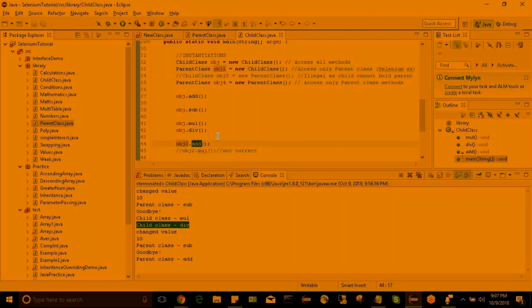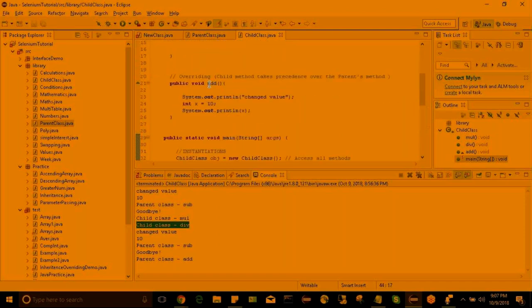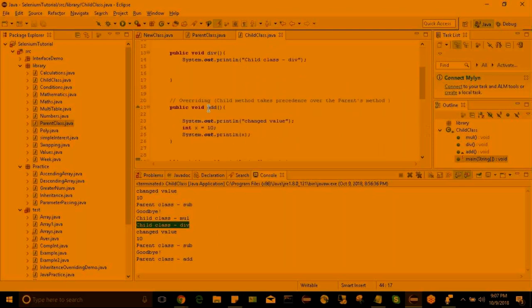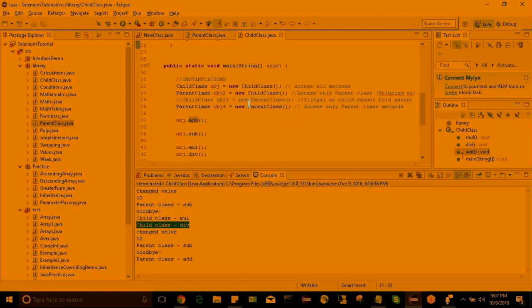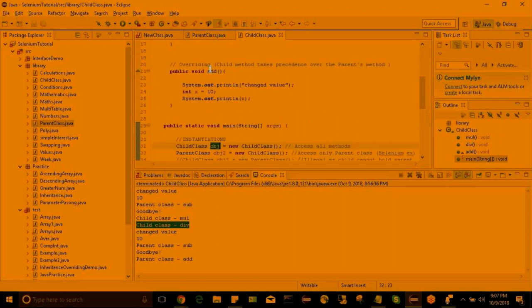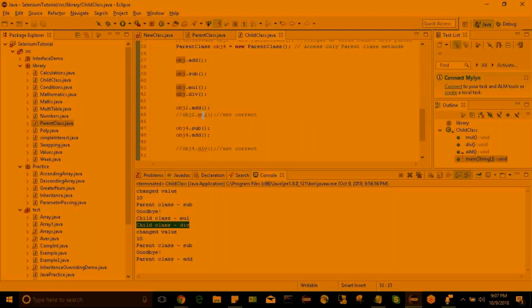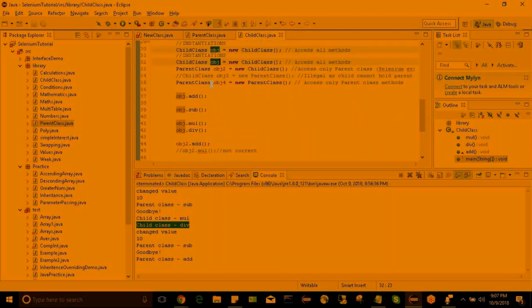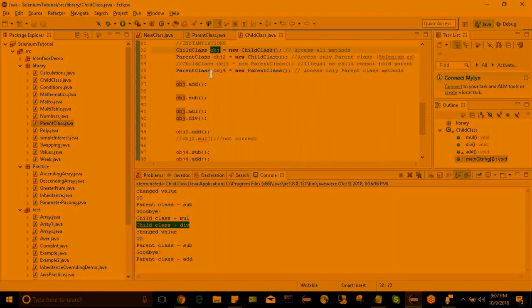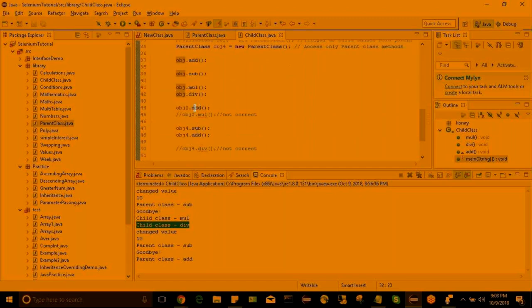Now add is defined in both the child and parent class, and the child class is extending the parent class, hence this is called an overridden function. Now, when I normally access with this object, it would always access the child, because it will always point to the child. However, if I take object 2 and access the child class add function, which is overridden, it is invisible to this. So it's always going to access the parent one only, for the simple reason that object 2 is the instance of the parent class, not the child class.